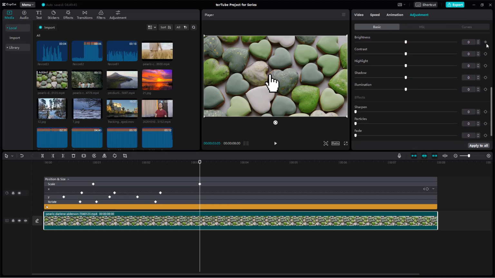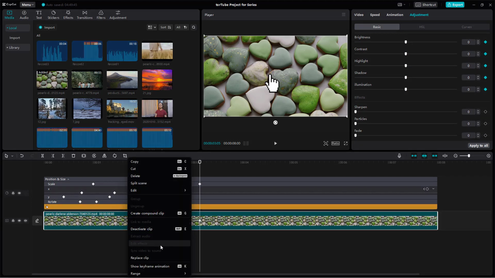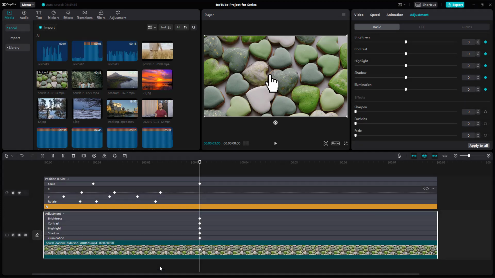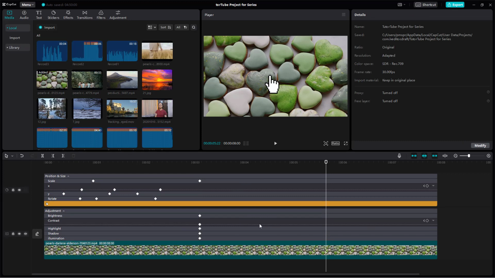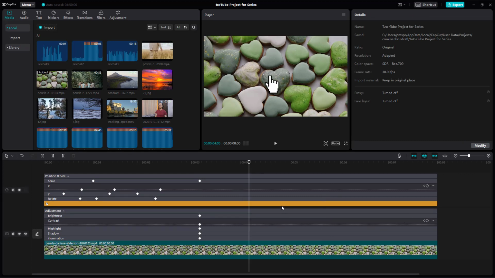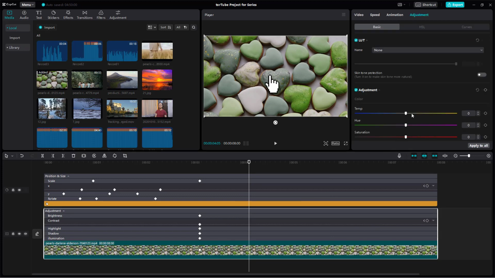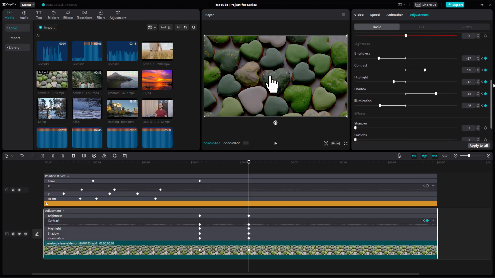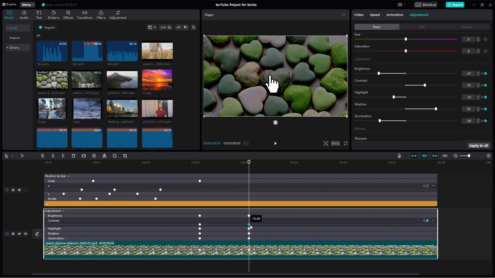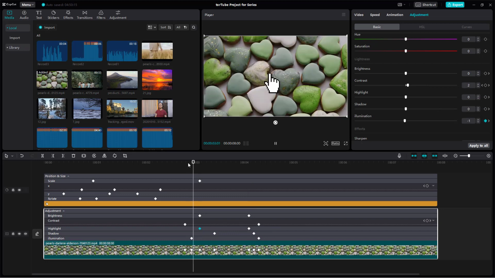So I'm just going to add in keyframes to all of these, for example, in this particular footage, and then I can show the keyframe animations, and over here I can go onto, let's say, contrast as well, and then I can add in animations to it. So I'm just going to increase and decrease different elements, and that is how you can add in keyframes, as you can see right here, and then maintain it individually right here, just like this, and that is what you have. So now you can see the end result just like this.